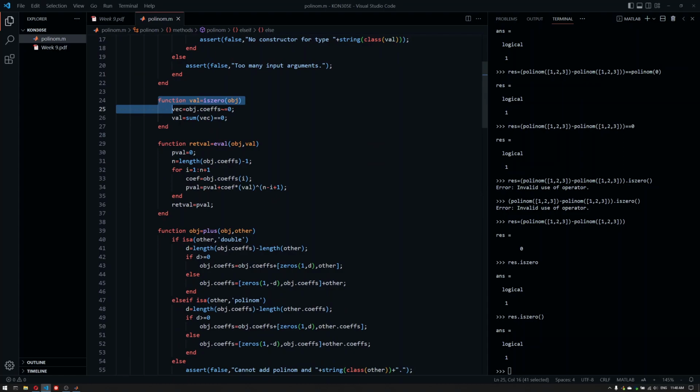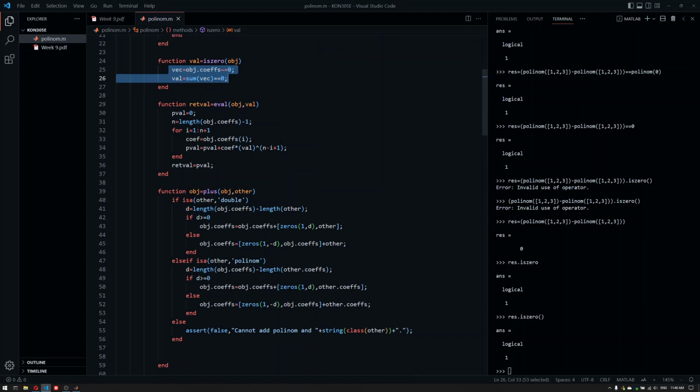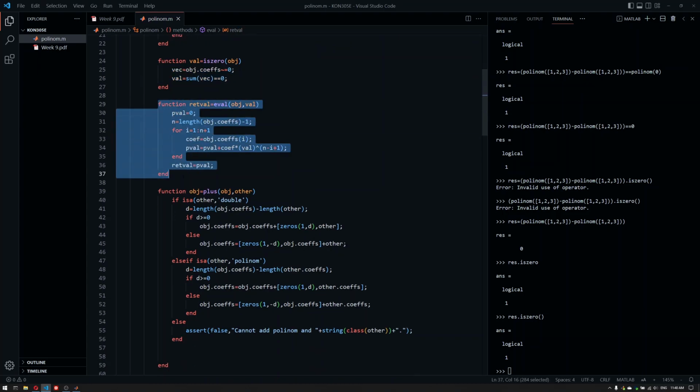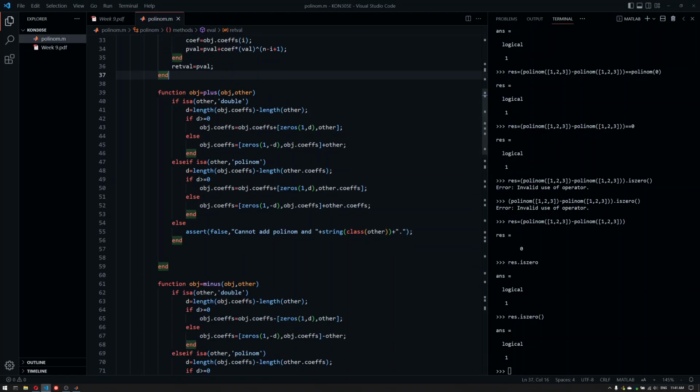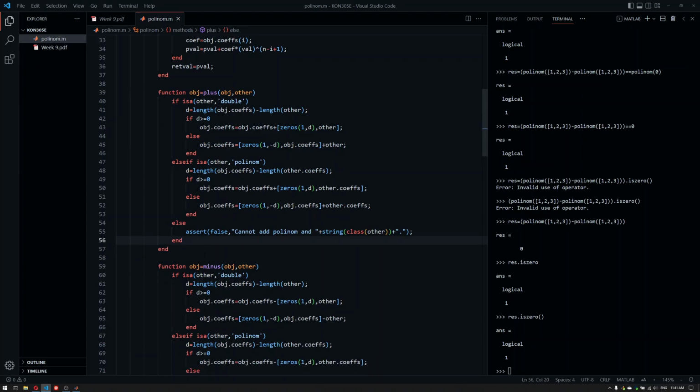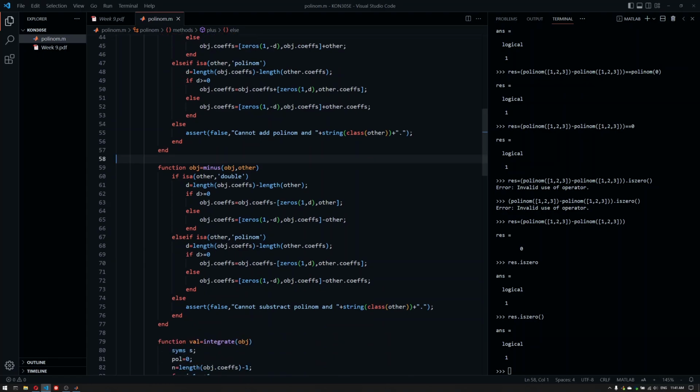And we have ways of checking if this is a 0 polynomial. All coefficients should be equal to 0, and that's exactly what we're trying to evaluate here. We have a way of plugging in values where we have this eval function here. So we're just plugging in values into this polynomial, and we can add directly the objects, and we can subtract them. You can also have product and stuff like that. I didn't want to bother here, but you can have also product.